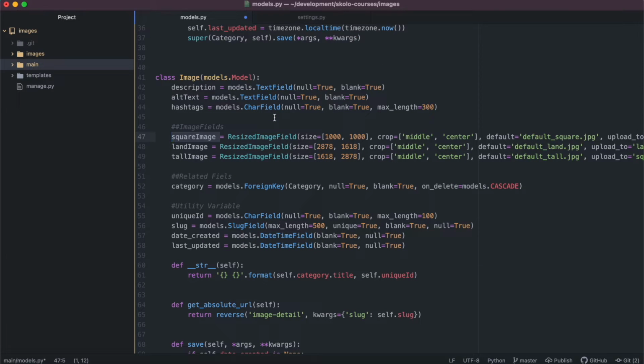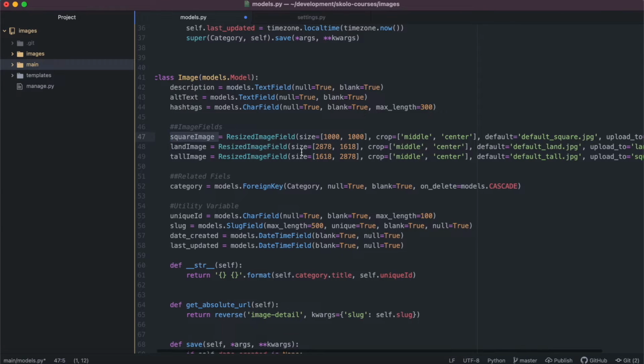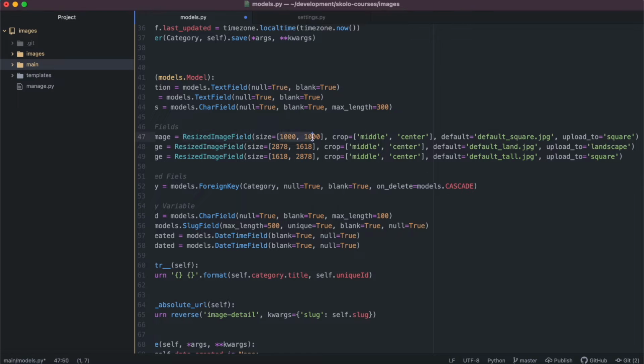If I was doing this on Flask, for example, or some other platforms, I would have to manually write code to resize my images. And if you've built applications where you're using images, it is tedious. It's a tedious process. You have to install all sorts of things and go through the process of checking the image before you resize it, and the quality. In some cases, it's at least 10 to 20 lines of code that you have to write to resize an image, like for example in Flask. Okay, now this Django Resized image field will do that for you on the fly as you are uploading the image in there.